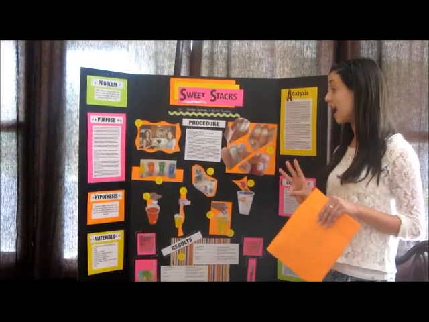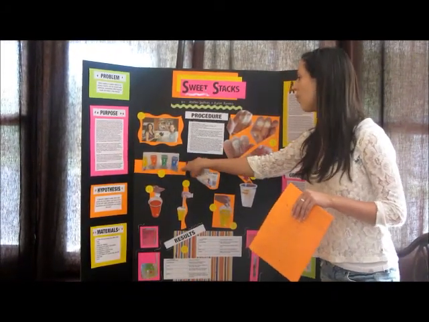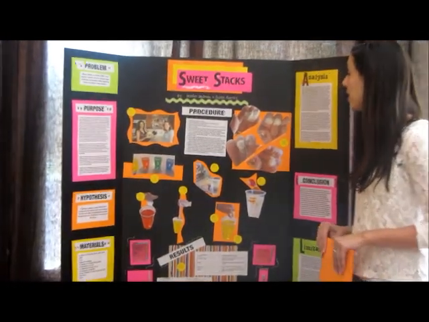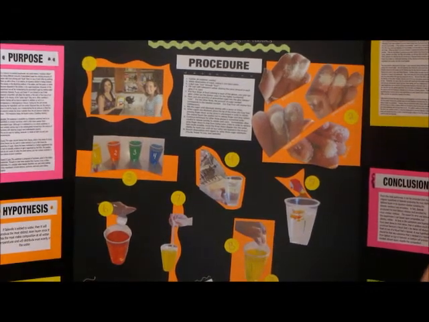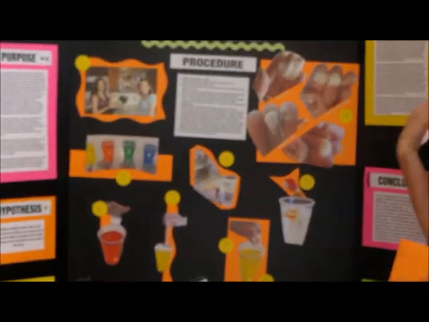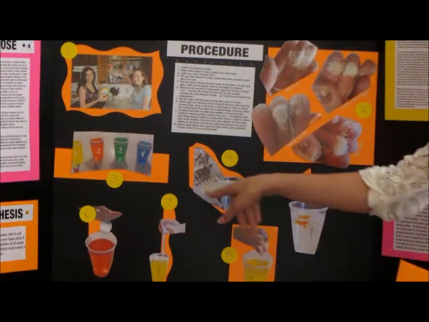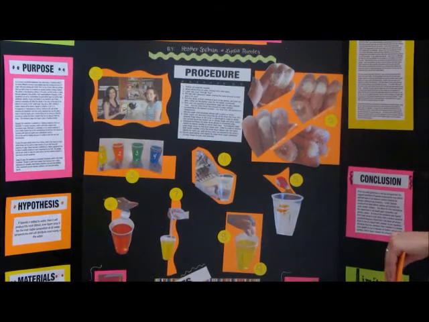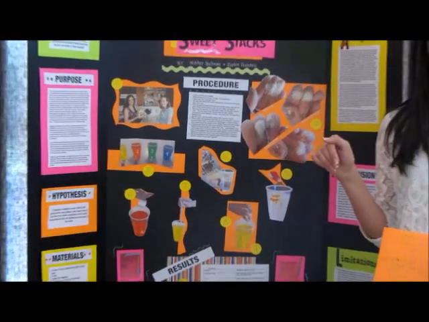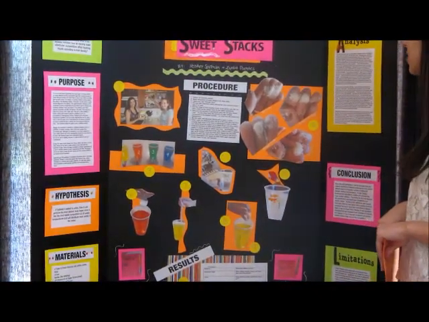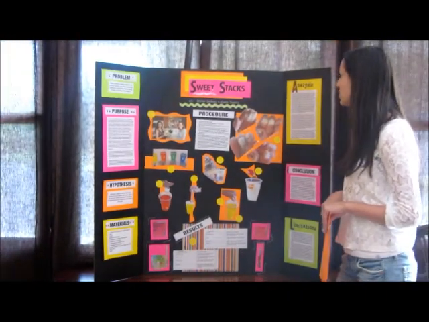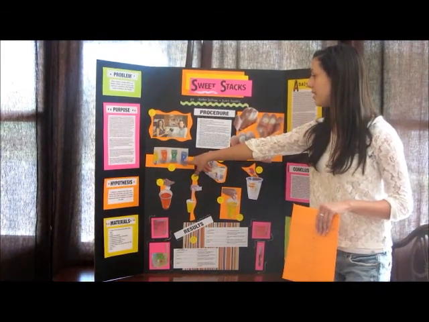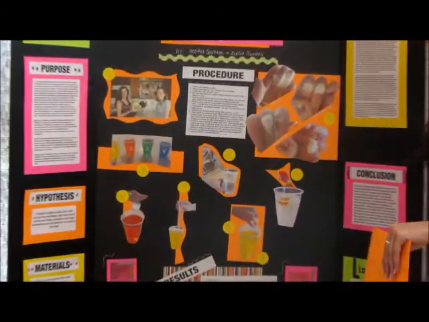Our third step was that we labeled the cups 1 through 4. We have the different cups right there labeled. Fourth, we filled the cups with lukewarm water, placing the same amount in each glass, as I said earlier, 1.5 cups. And then in our fifth step, we placed 4 drops of food coloring in each glass, of course in different colors. And we used the darker colors for the higher numbered cups as we go along. So as you can see, it goes from light to dark in the colors there.